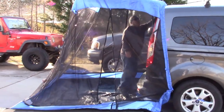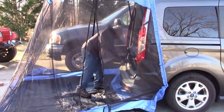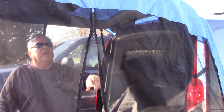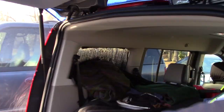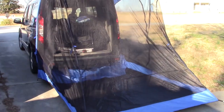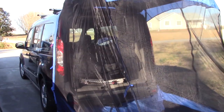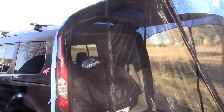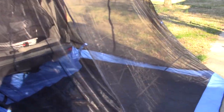That's what it looks like once you're inside. See up here where it seals all the way around? And you make sure that it's all the way around. This is what it looks like set up without the rain fly.